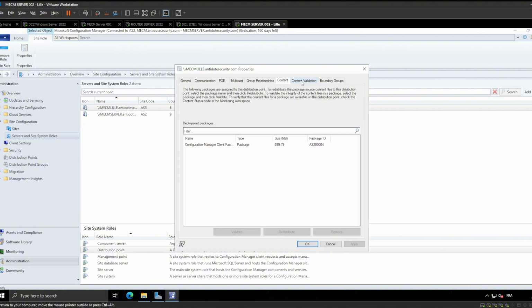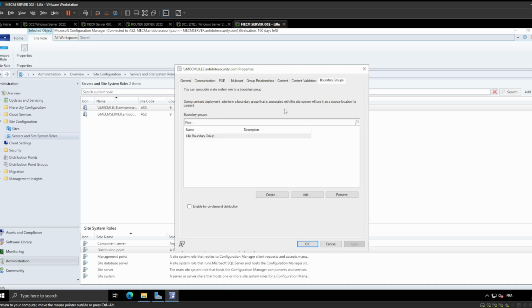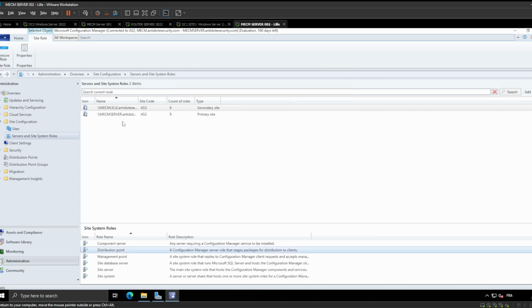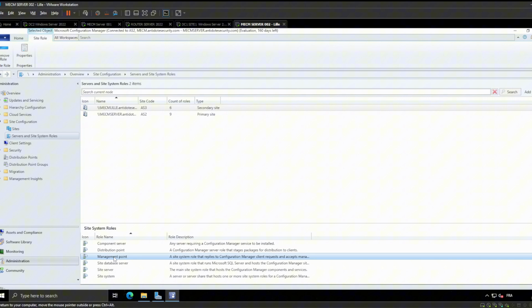You see, pretty empty, right? By default there is no one here, and by default it means that it will not work. As simple as this.